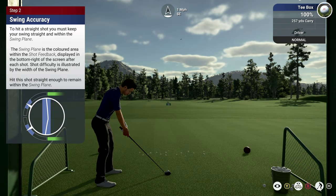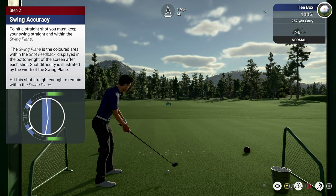After each shot, you will get feedback as to how accurate your shot was in the bottom right-hand corner. In the middle of that circle, there's a blue swing plane. In order to be accurate with your shot, you're gonna have to keep your swing within the lane. Let's give this another go. Have another swing and try to keep that swing within that swing plane.